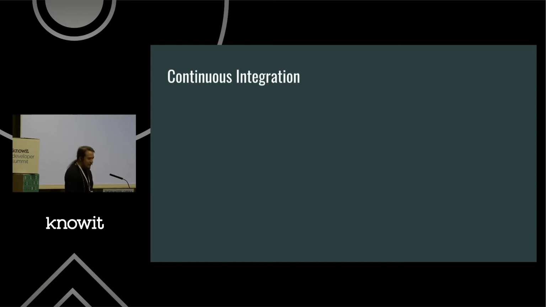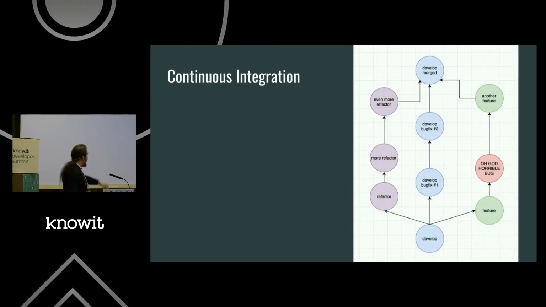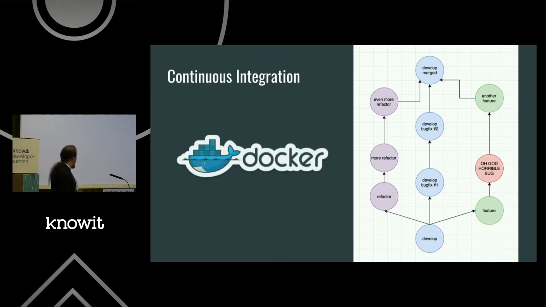So what we did to solve this problem is we made the Docker images. Here you can see the problem in terms of a branch. So let's say you have one refactor branch, you have another feature branch, and you have hotfixes getting applied to it. And then somewhere along there, the horrible bug appeared, and if you're just testing the end result, you don't know where the bug appeared. So what you want to be able to do is pinpoint exactly the commit, exactly the version that the bug appeared. And for that, we use Docker.